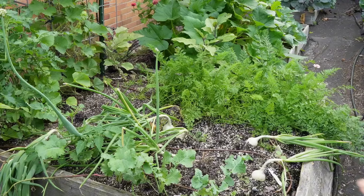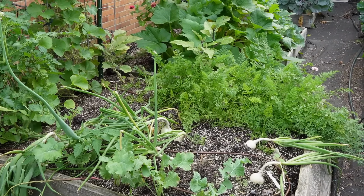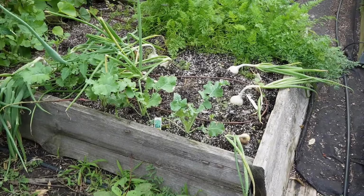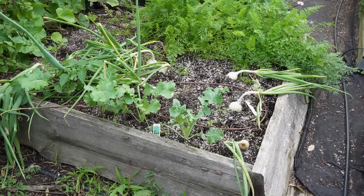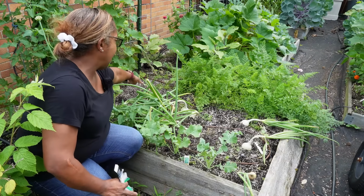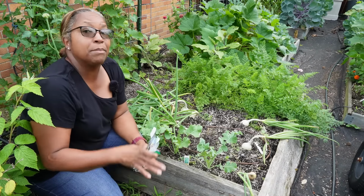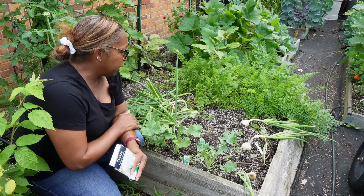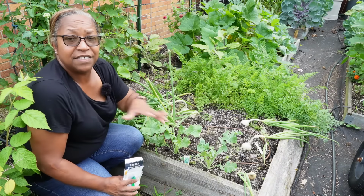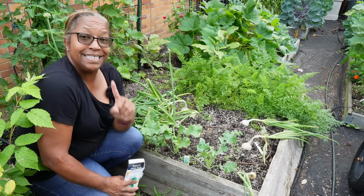In this bed here, I've been harvesting all of my onion out of this space here, which has opened up this bed. And so we don't lose growth of vegetables in this bed, I have already planted in this spot right here, as well as just behind me here. I've gone ahead and planted some yellow summer squash. Now it hasn't broken ground yet, but by the time it breaks ground, all of the onion that I have left in this bed, they will be out, giving the space needed for that squash to grow. That's it. That's everything that I am planting from seed in July.